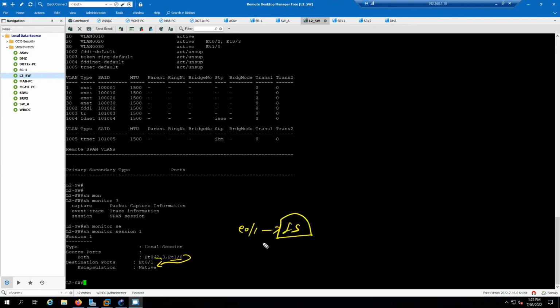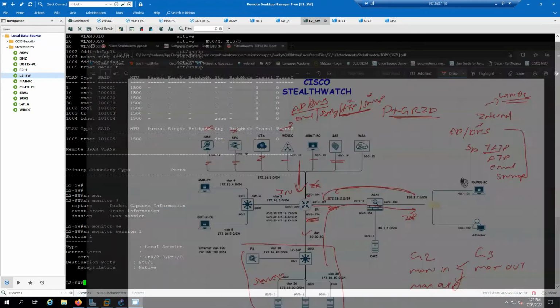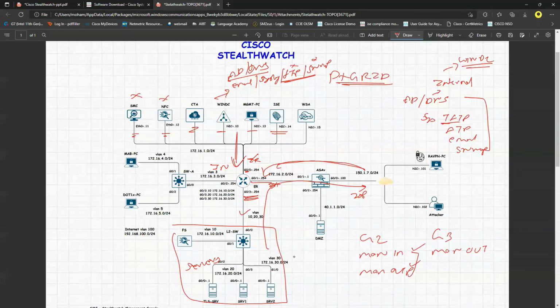So if I go back to my topology now, you see that on this interface my flow sensor is connected, and I'm going to monitor gig 0/2, 3, and 1/0. I am collecting the data from these particular interfaces, and I'm just dumping it to this particular interface. That's it.